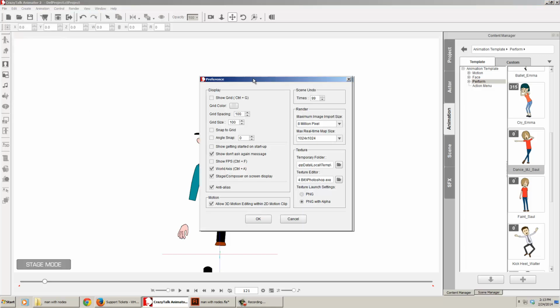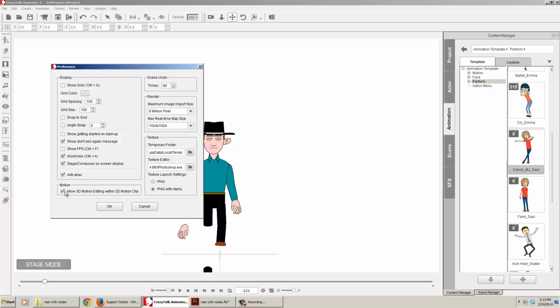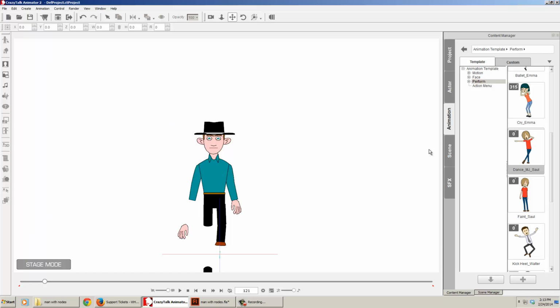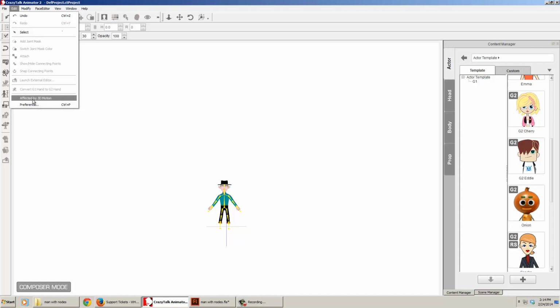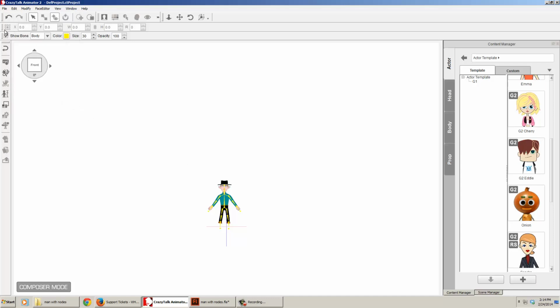Preference. Allow 3D motion editing within 2D clip. Let's remove that. No. Control Z. Let me see what else we can do to fine-tune this a little bit more. Maybe go in there and get rid of the, well, it's not set up, so there's no reason why it should work.